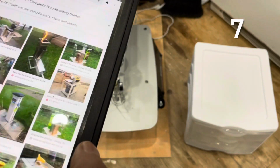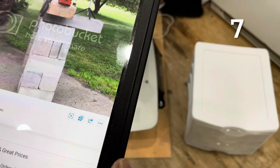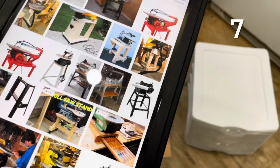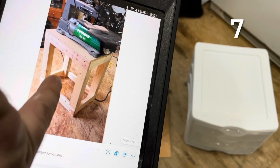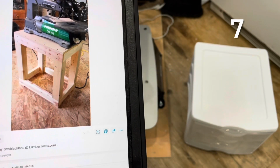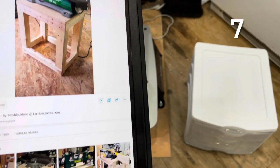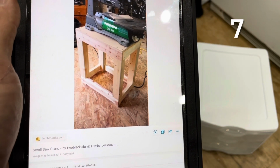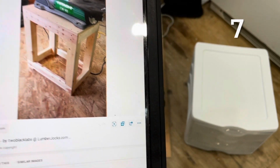What else do we have here for storage? That's definitely not a Sawzall, that's something totally different. So here's another custom made. It's done out of 2x4s. I was thinking about doing the same thing myself. And if you do this, you have all that dead space inside it. Why not put some drawers in there? Heck, you can easily put some Tupperware containers in there, and then you'll be able to pull them out as you needed to. Or if it's just a blank piece at the bottom, just so you can throw some stuff into a box, at least you have some sort of storage.